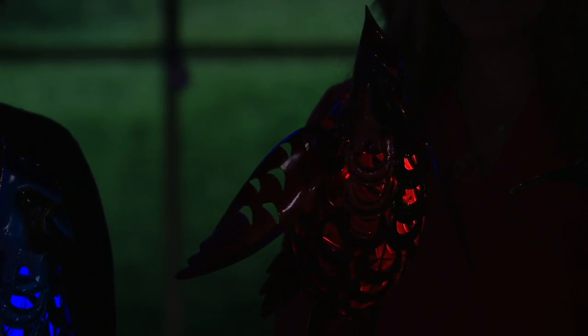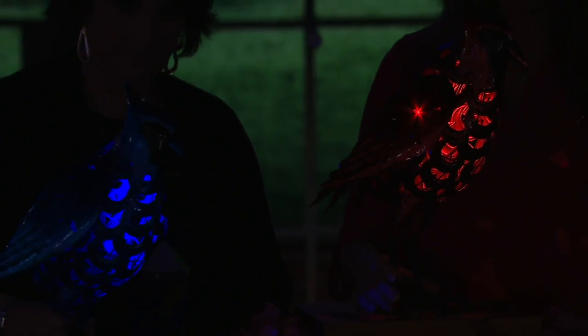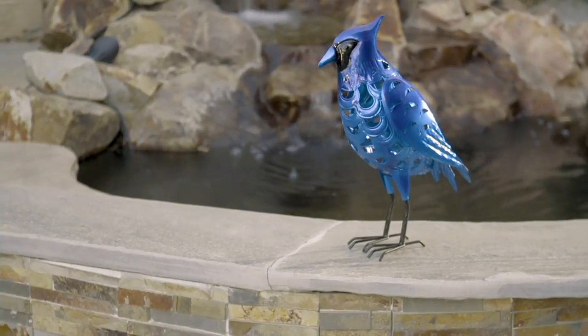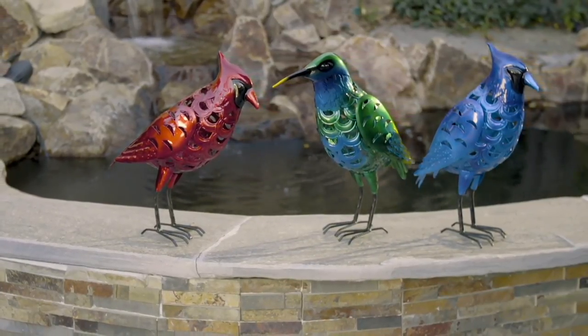There's no reason why you couldn't nestle these up in a tree, as long as the solar panel is able to get a little bit of sun to recharge it. When you get this at home, flex out those little wings so you can see more of the glow on all sides of the body. You'll get a really pretty cascading sculpted look of light all around the area where these are placed. They're just about a little bit under 17 inches tall, and the wingspan sticks out about 10 inches from tip to tip. It's a substantial, really pretty piece for your garden.